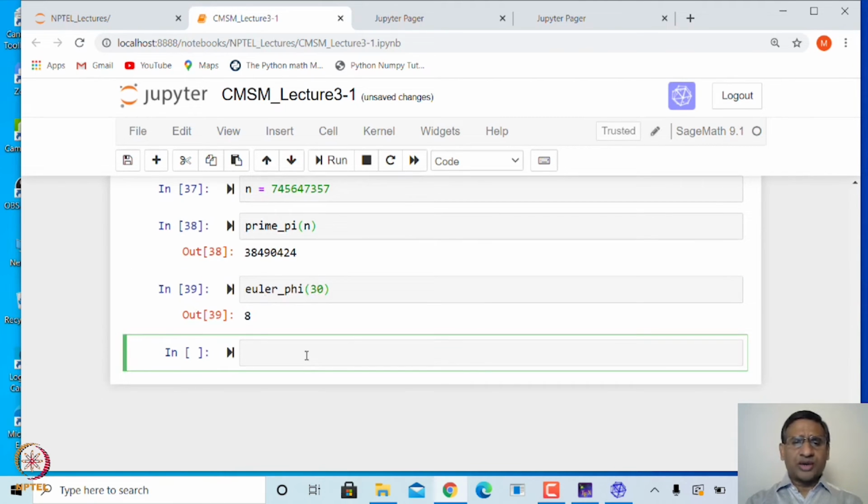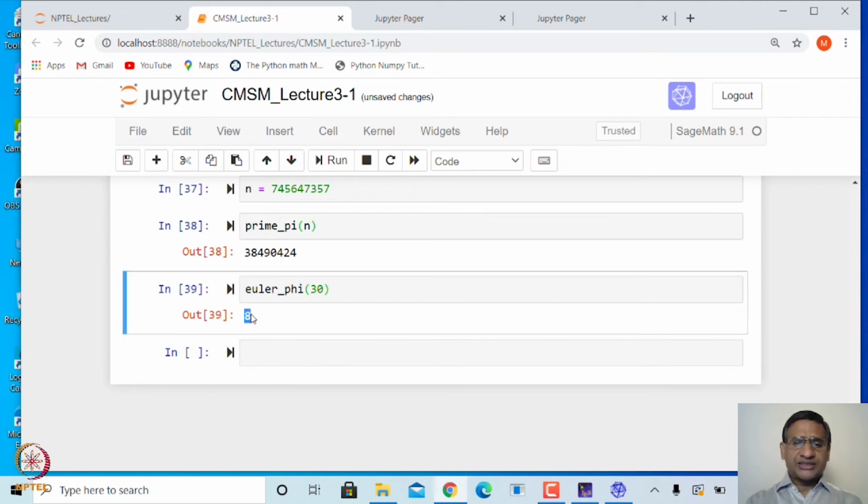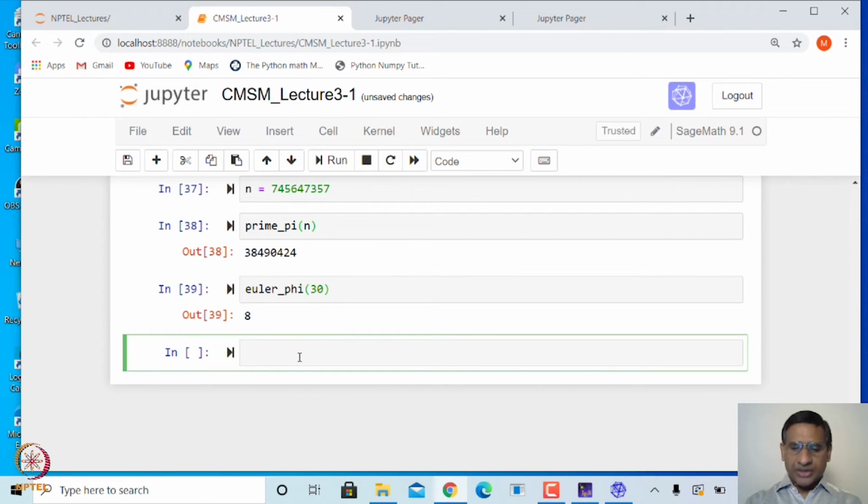And how do we find this? That means there are 8 integers such that the GCD of the integer and 30 is 1. That is what we mean by saying co-prime. So for example, I can say k for k in range 30, so it will give 0 to 29. I want to include 30, so I will say 31.